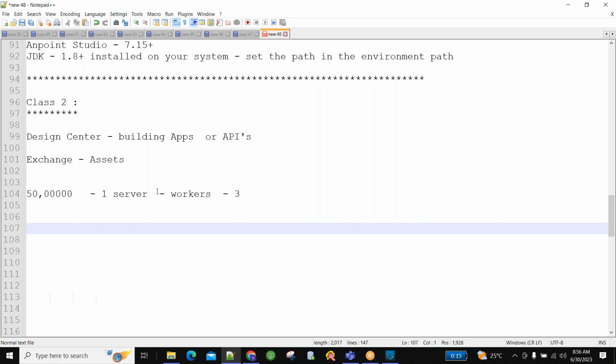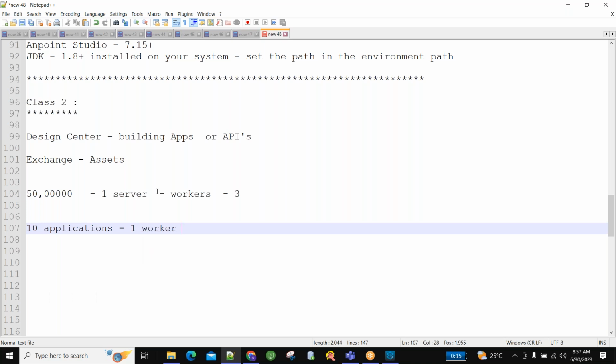One application is there. In real time, what happened is, normally I have 10 applications. Out of the 10 applications, 5 applications, while deploying, we selected only one worker. Why? Because when we are using MuleSoft, remember one thing: if we use extra workers, we need to pay extra to MuleSoft. That point we have to remember. So for 10 applications, we thought one worker is enough.